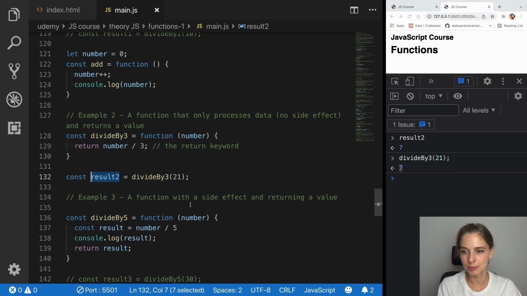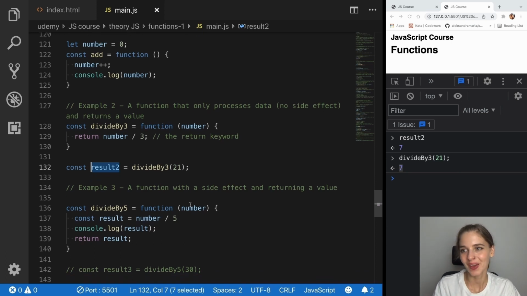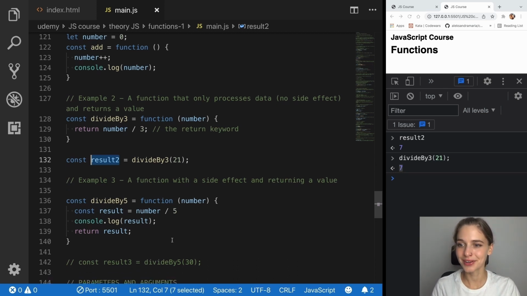So we are not limited to just the side effect, you can console log something, or you can return some value. You can do everything. So we have now again divide by 5, an anonymous function here assigned as a value, and inside its curly braces, this is the body of the function.